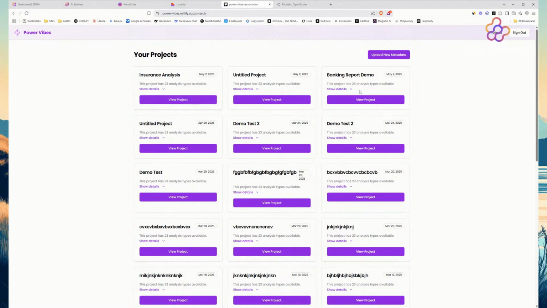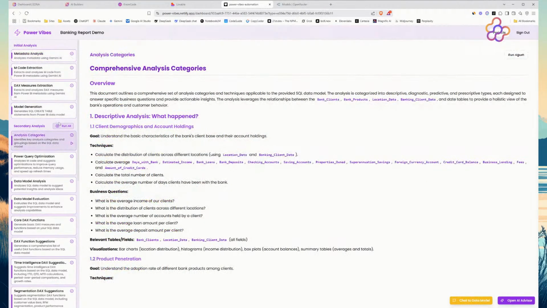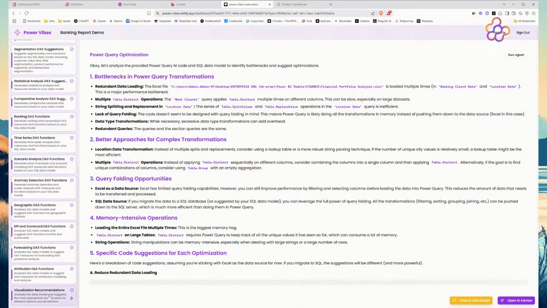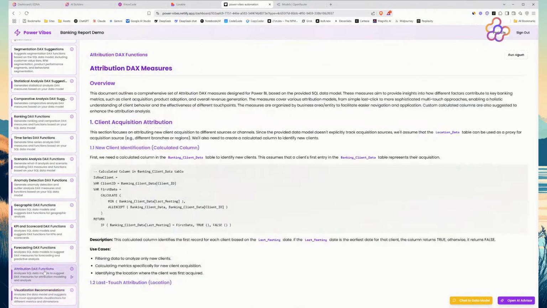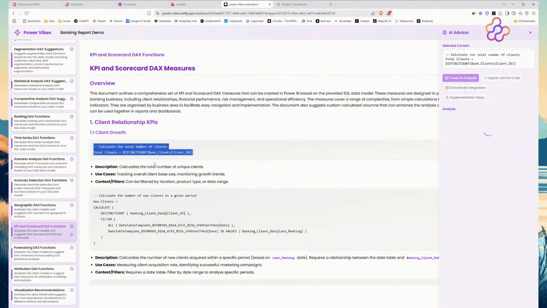So I was testing it this morning, and you can get metadata out of any report. We'll do a whole lot of summarization for you, and then we do a whole lot of analysis for you. So you can look at all aspects of your Power BI report: DAX measures, Power Query formulas, data. Look at your data model. It'll give you advice on visualizations, analysis that you can do. We have it all basically automated to happen. And then what you can also do is highlight any aspect of formulas or any advice, and with one click you can get advice on that.